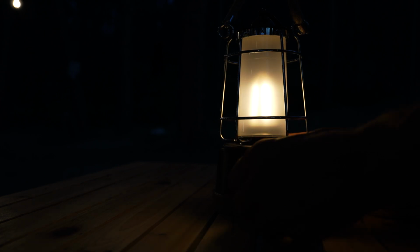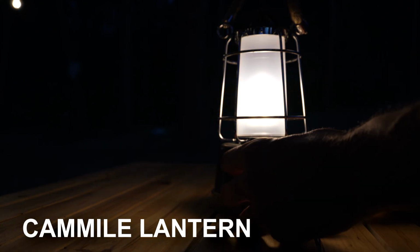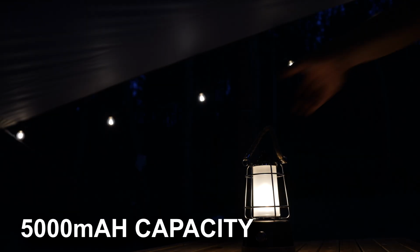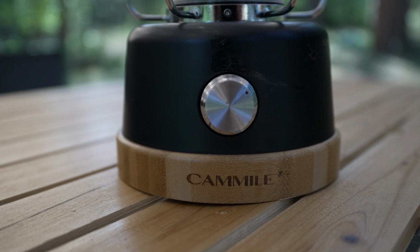The next lantern has two functions is all, but it's the retro aesthetic that I really love about it. So it does the white light, it does the amber colored light, it has a power bank in it so you can charge your phones, but I just like the look of it, the size of it, how it feels in your hand. I think it's a great companion for travel.